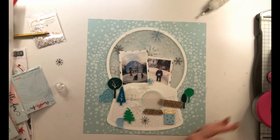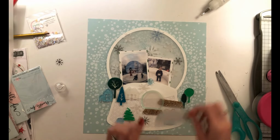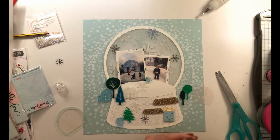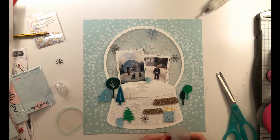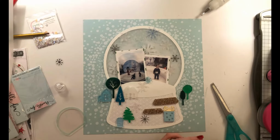So coming back here now to my snow globes, my perspective snow globes. I've been putting this off because I wasn't entirely sure how to do it. But again, I didn't want to use the glossy accents to stick my vellum background to my snow globes because I was worried it would warp. So I've used tape. I've just applied tape from my tape gun directly onto the perspective, the outline snow globe, and then just added my vellum to that, and so far it seems to be holding quite well.